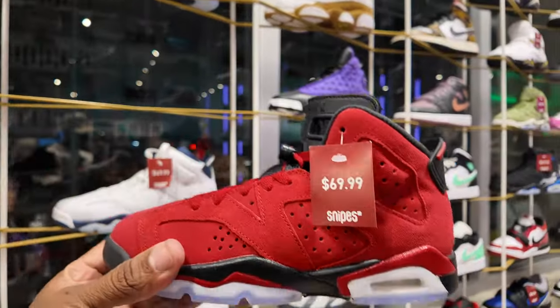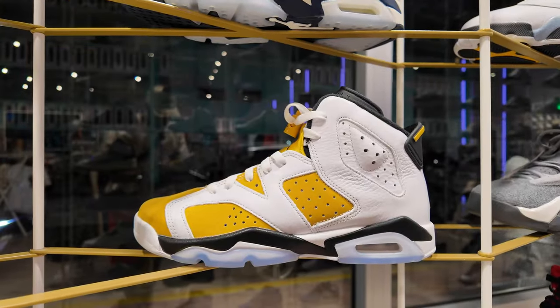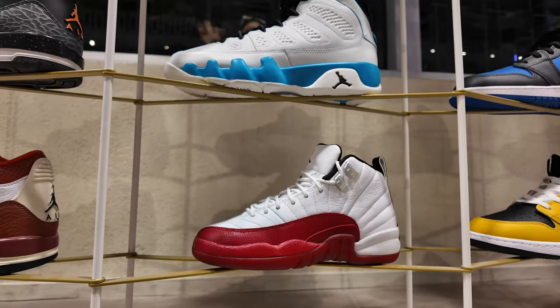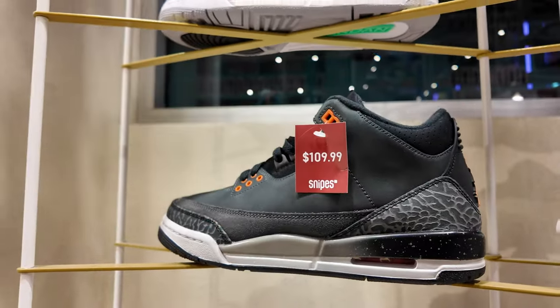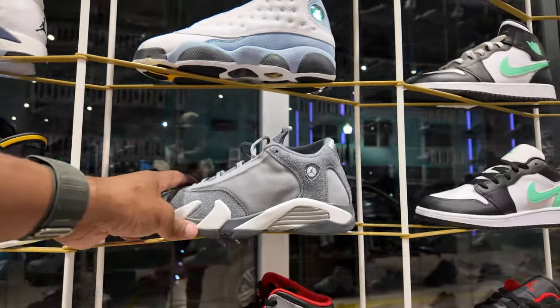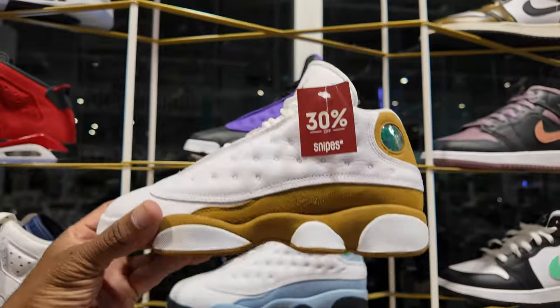More of the Fives and they got these in GS too. Damn — I expected to see that. These are going for 70 beans — Midnight Navy, 70. Eventually these will get there too. They got the Lows, the Awkward Sick Winterized Eights, Powder Blue Nines, and Cherry Red 12s. How much are these Fours? Going for $109 — damn, that's cheap. Glow Greens, and we got this for a buck 50. So many shoes — the 14, the 13, and they got these 13s for 30 off at $160.